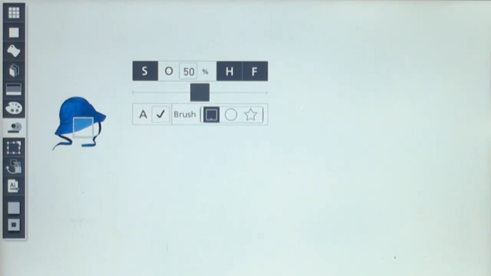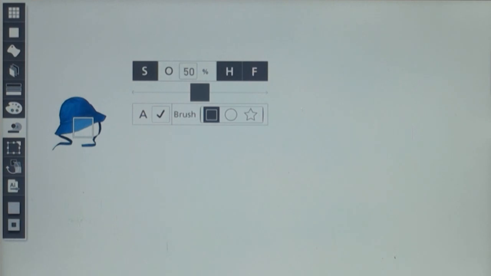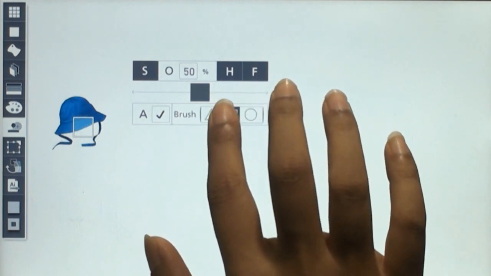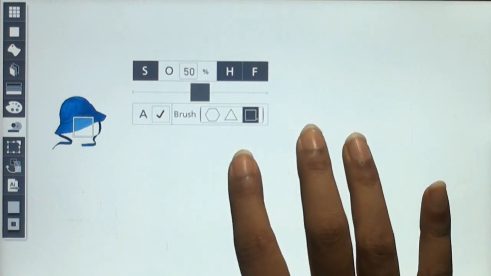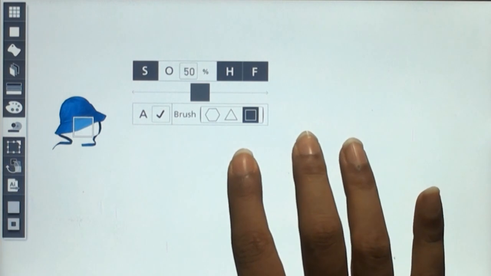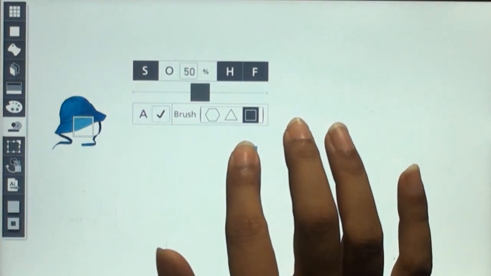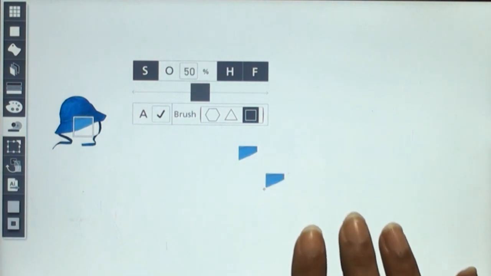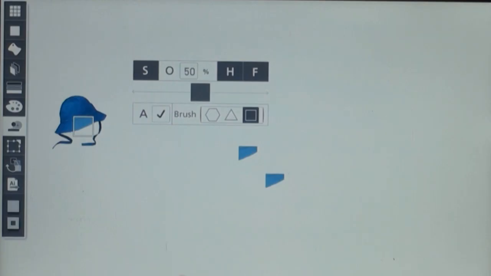The brush type can be selected by tapping at the appropriate option. Swipe on the brush menu to view more options. Tap outside to begin cloning. Tap on the tool to deselect it.